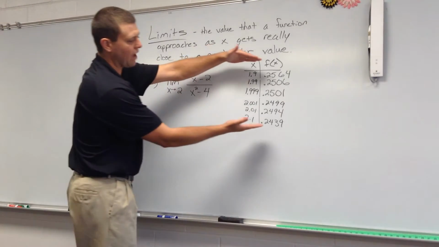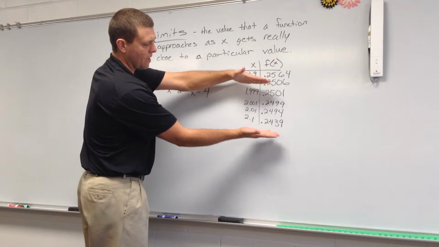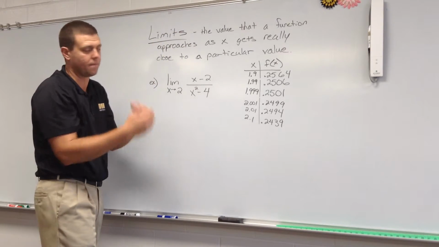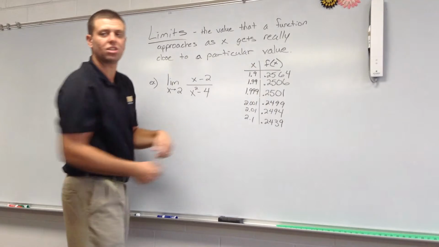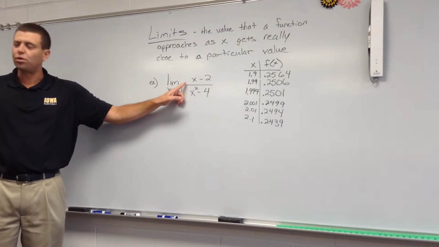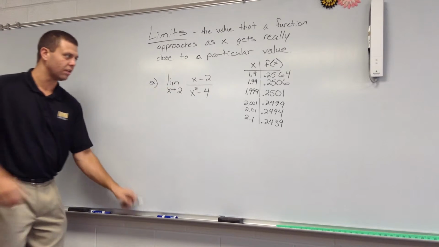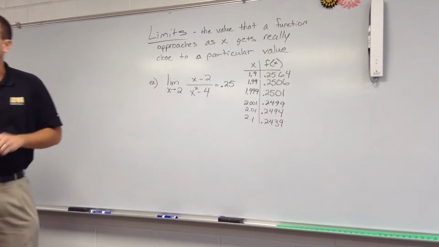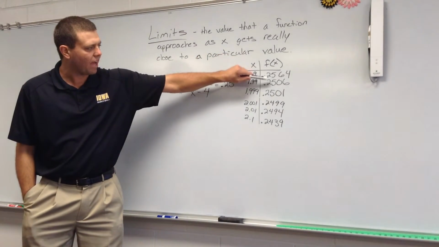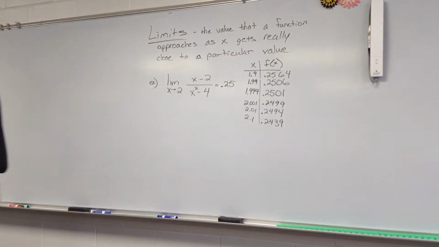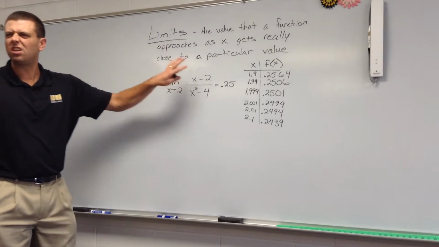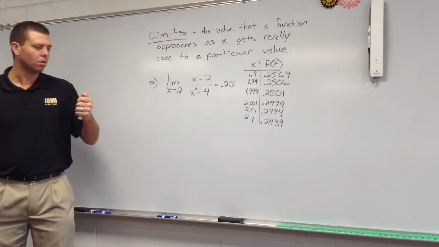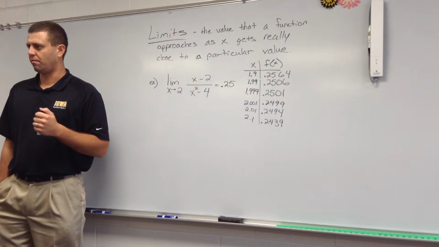As long as you are approaching the same number from both the left side and the right side, from below 2 and from above 2, you can probably, with pretty good certainty, know that the limit of this function as x approaches 2 will equal 0.25. Again, you're making an approximation, but you're doing it based on the values you're seeing in that table, because you're trying to figure out what this function is basically equivalent to as my x values get really, really close to 2.